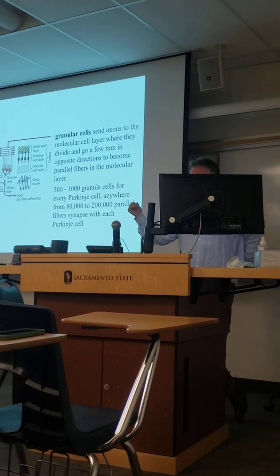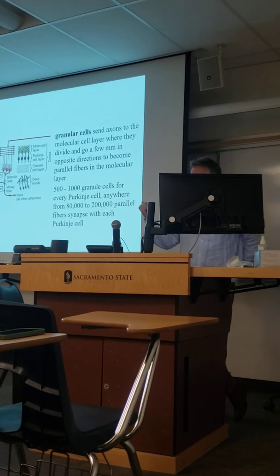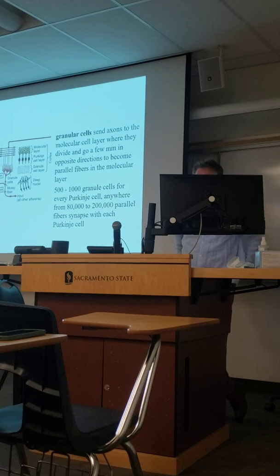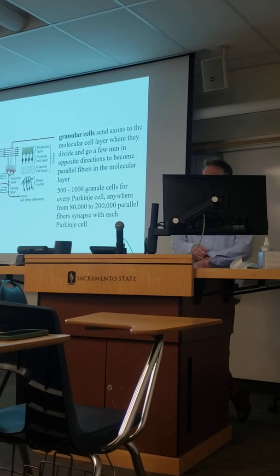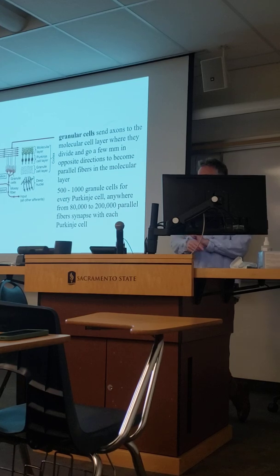So here, actually, this is even different from what I've read. This source is saying that one Purkinje cell can receive up to 200,000 different granule cell inputs. I haven't read that before, but this source says that. If you read enough textbooks and journal articles, you'll start to see it is not consensus. But it's a lot, right? Okay.